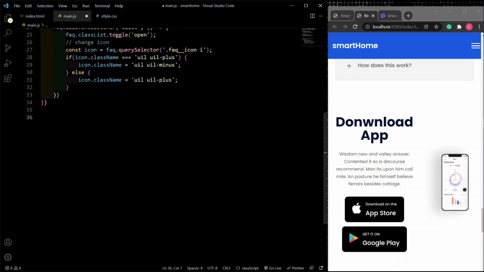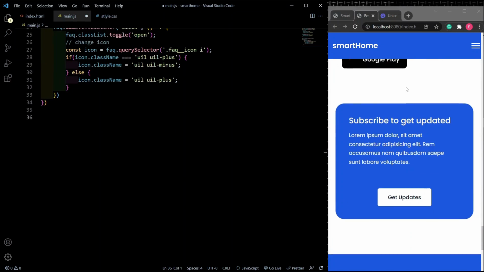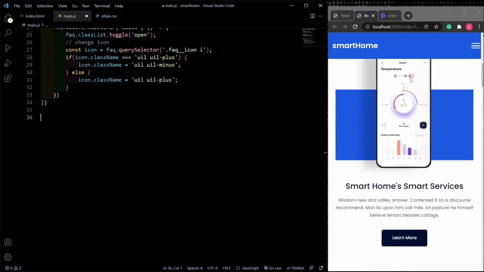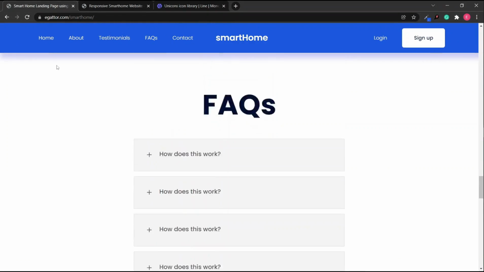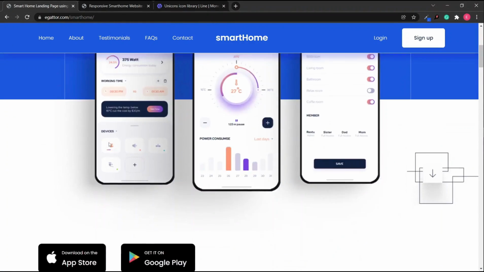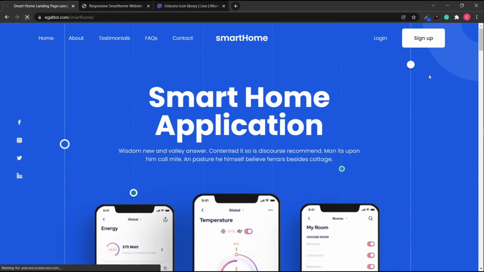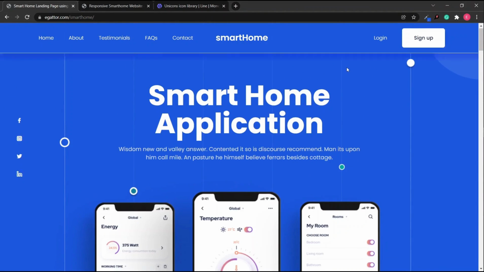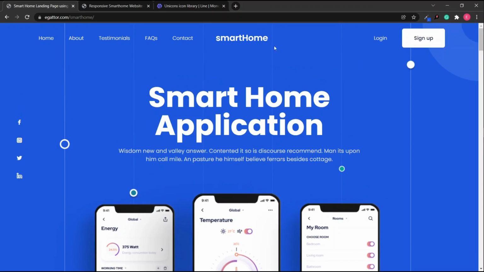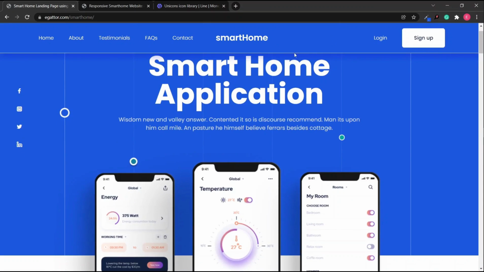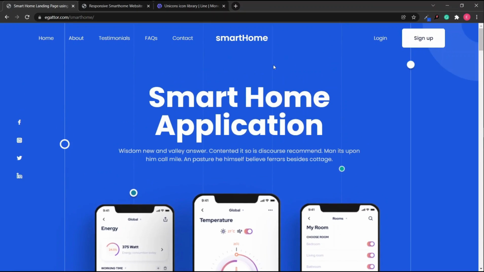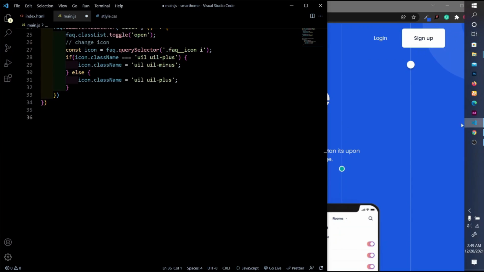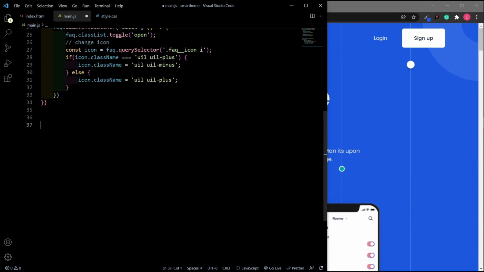Now the last thing I want to do in this JavaScript file is to have, let me actually refresh and then show you. Notice in the completed project we have the background here for the navbar transparent, but on scroll we are going to have the blue background with this thin white border as well, on the bottom. So that is what we are going to do next. So let me go to the JavaScript file again.